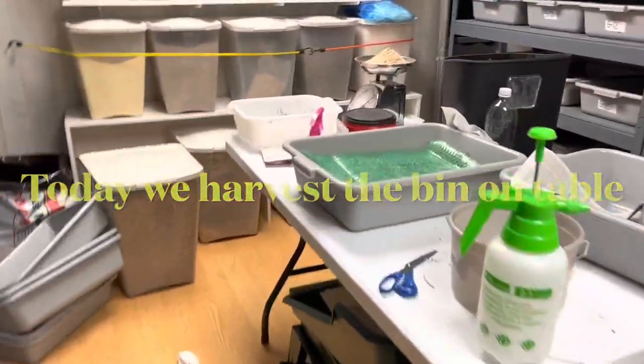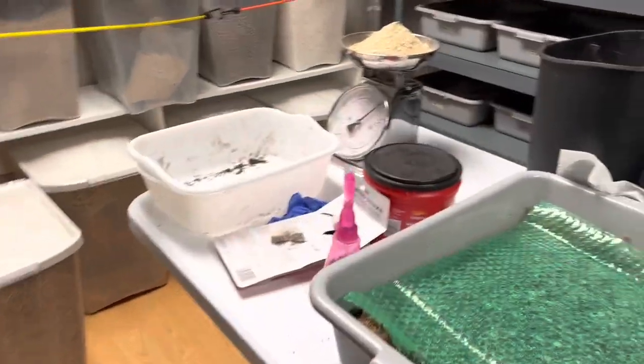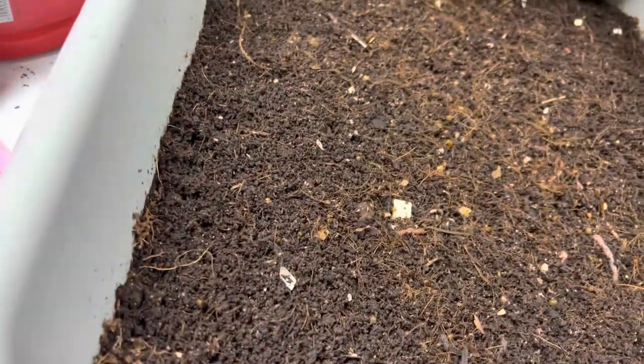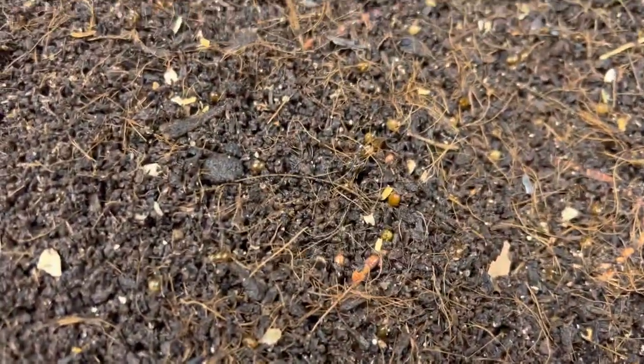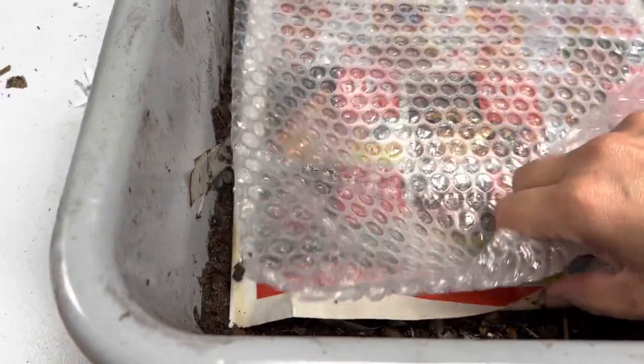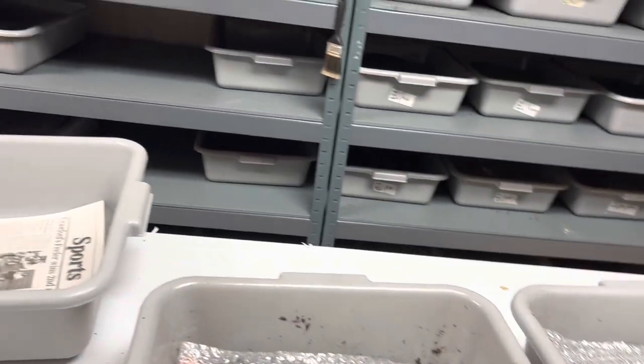Today I'm going shopping, which I hate to do, but I had to pick my worms before going. This is the red wigglers — they are like exploding in here, there are so many cocoons and they are just getting huge. Later when I come back I'm gonna dig in there and show you again. Let's see how these little guys are doing over here — I just put them here for a few days just to keep an eye on them. Everything is good in there. All right, off to the stores.